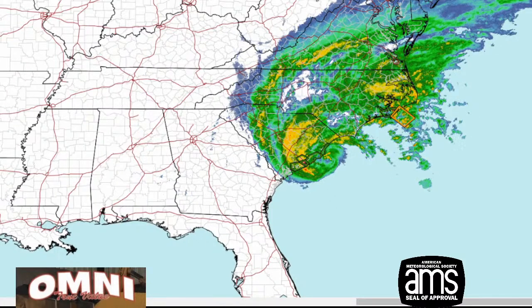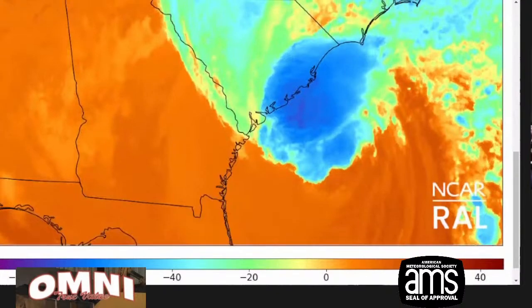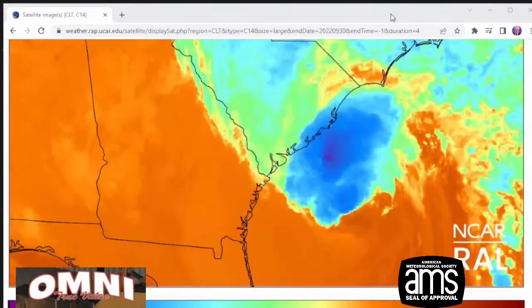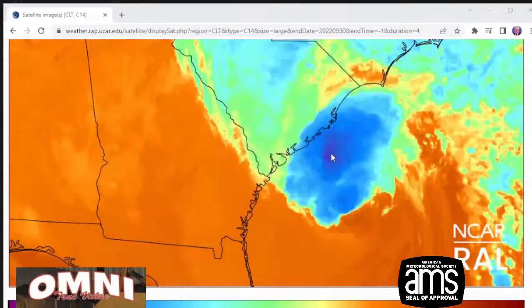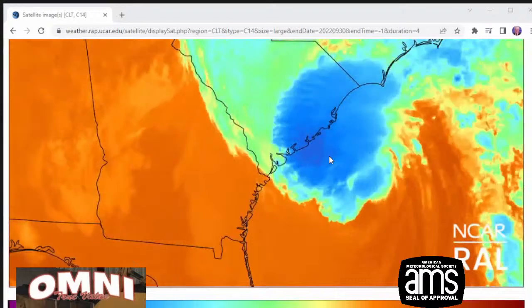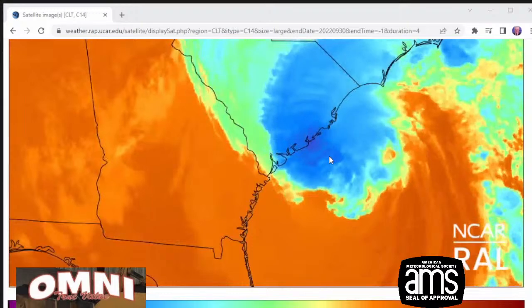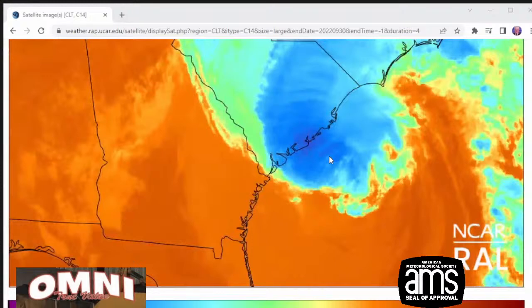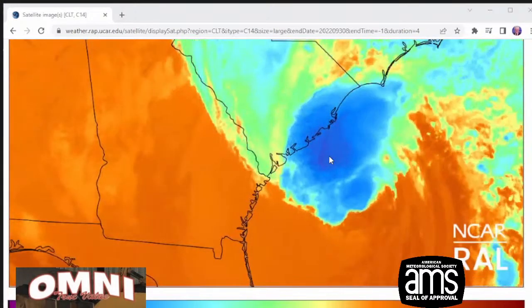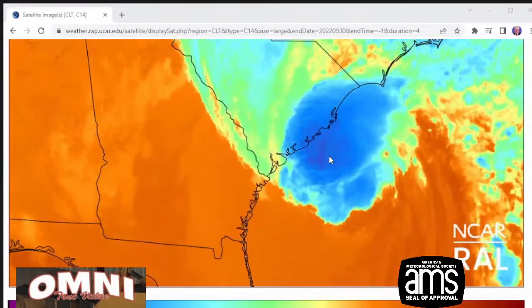Right, and right now I have the long wave infrared on my screen, and when you refer to this as a ball, on this particular view, it certainly does. In fact, the ball is expanding, Joe. It would appear, and not a whole lot of dark shades of blue on the view that I'm looking at. It would indicate rapid buildup of convection and cold cloud tops, but still, nonetheless, there's a push of moisture. Maybe not a nice push of significant rainfall that is moving into the coastal areas of South Carolina.